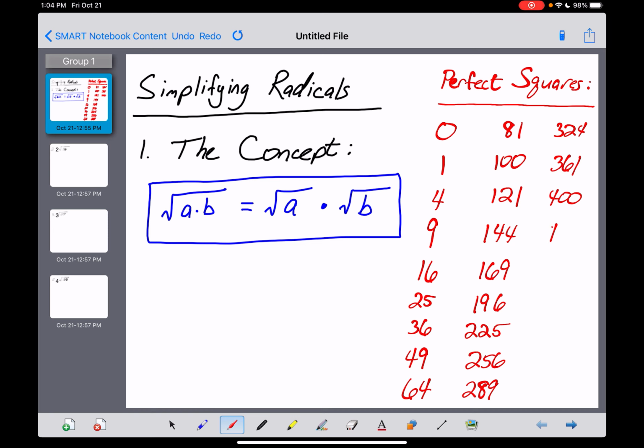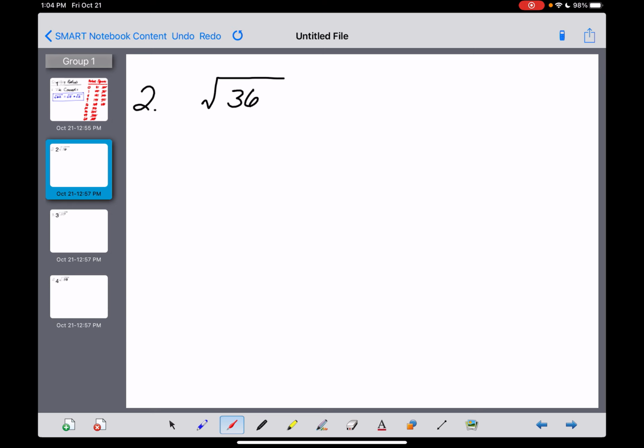And so on and so forth, forever and ever. Amen. So anyway, guys, there's a bunch, but really, if you get to 225, you're probably in pretty good shape, and you don't need the rest of these here. So those are ones you should know. All right, so let's see this concept in action.